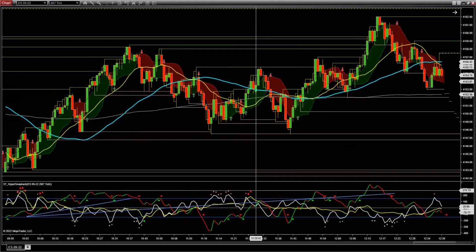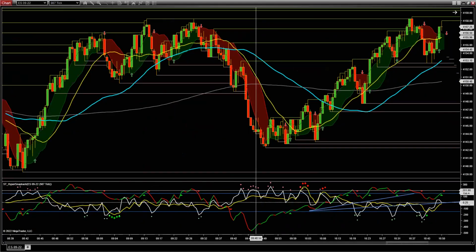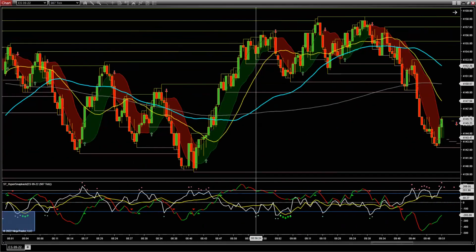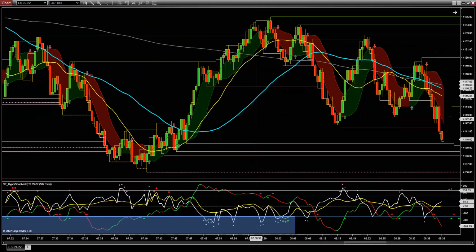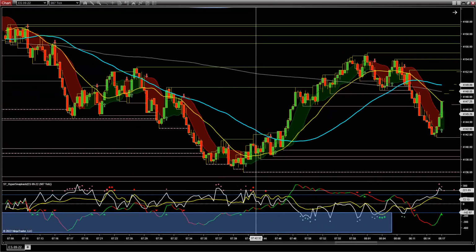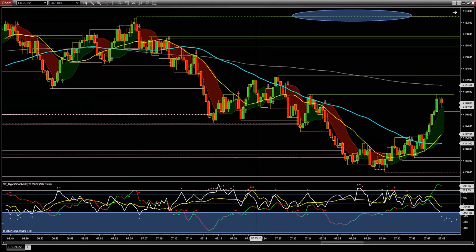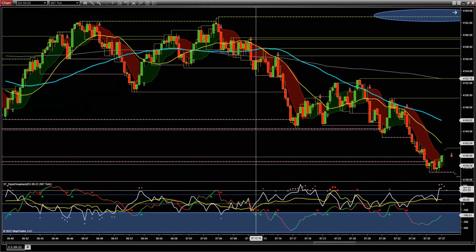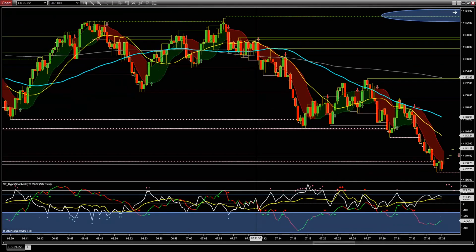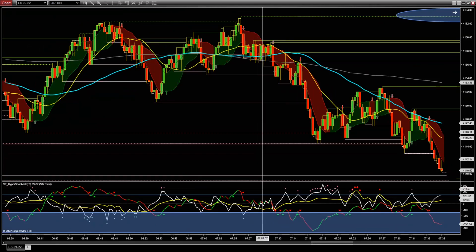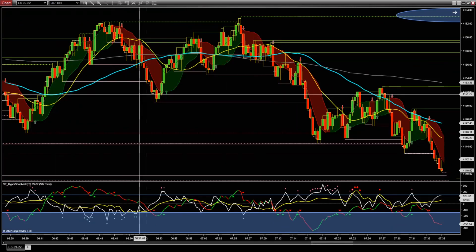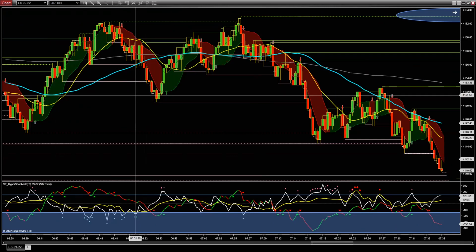If I go back from what we looked at on the 5-minute, you can see it just does it quicker. So the same factors are actually here. On a smaller time frame, it speeds the market up. On a larger time frame, 10, 15, 30 minutes, an hour, it slows the market down.